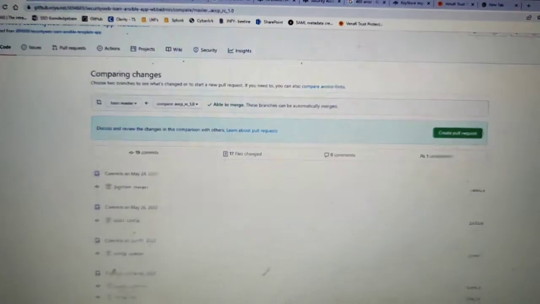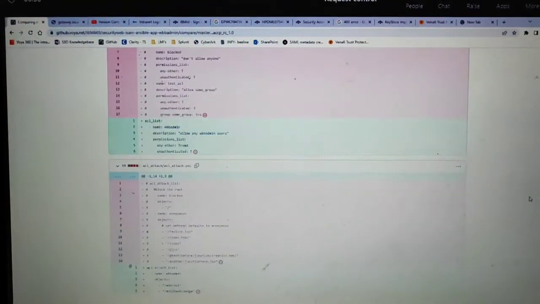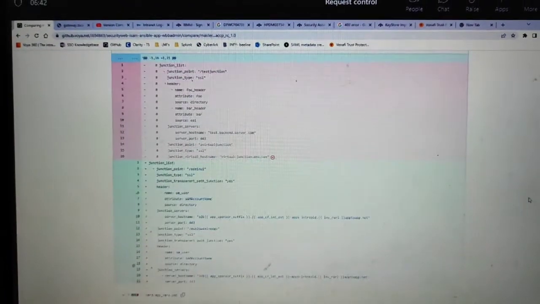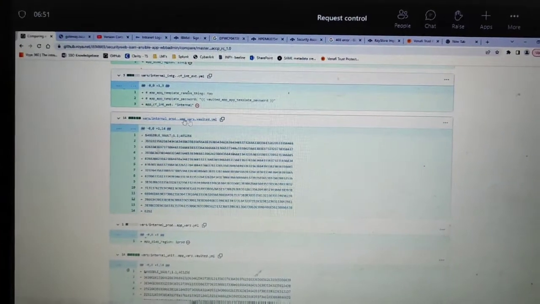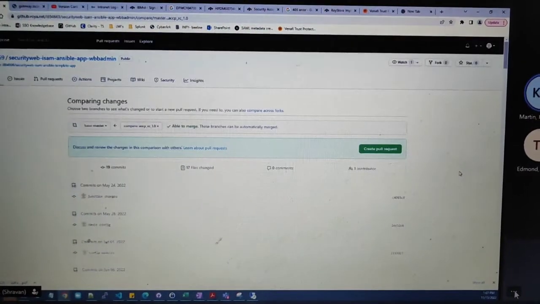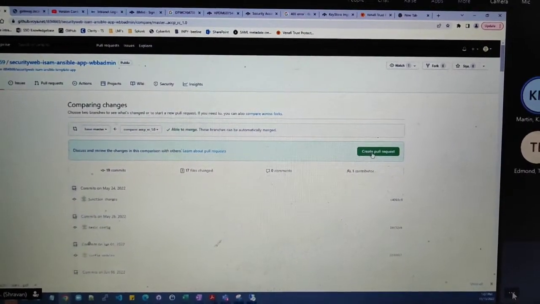So we can go ahead and take a look and see what's in here and if this looks like more or less what we want to do. So all your files and stuff will be listed in here. So we're getting rid of default files. We're putting in actual stuff. This covers everything you wanted to do, right? So I think we're good. Your vaults, everything's there. We see the prod vault. Yep. Okay. So let's go ahead up to the top and say open a new pull request. Or create pull request, yep.